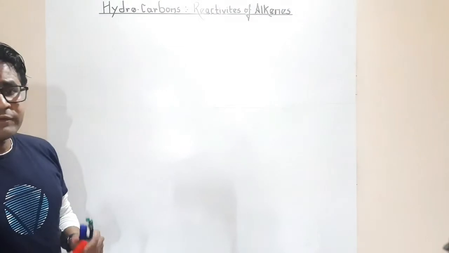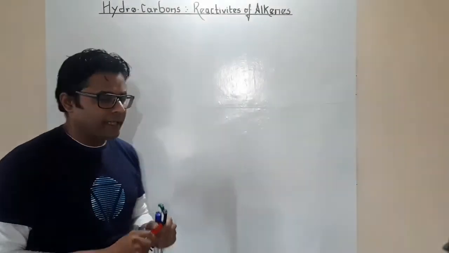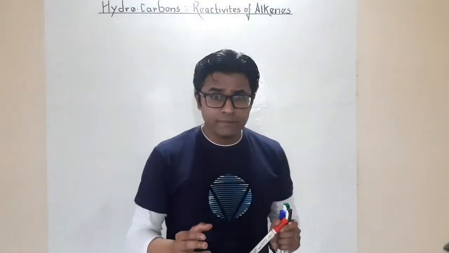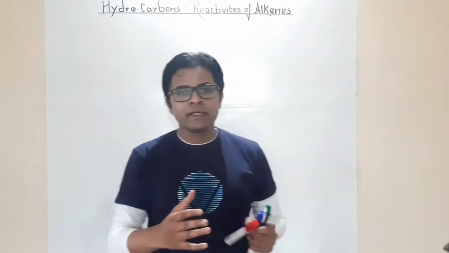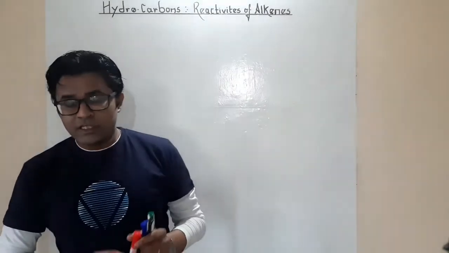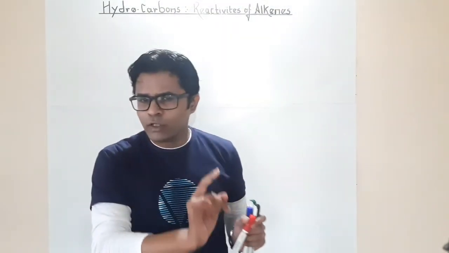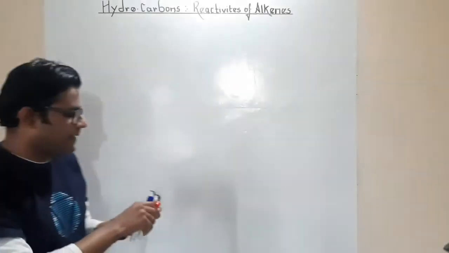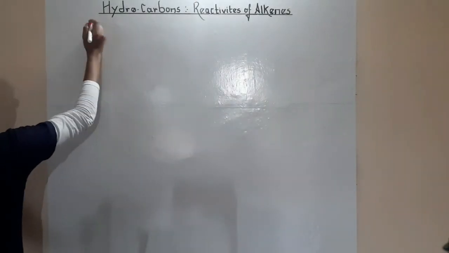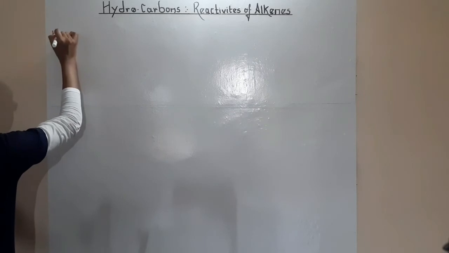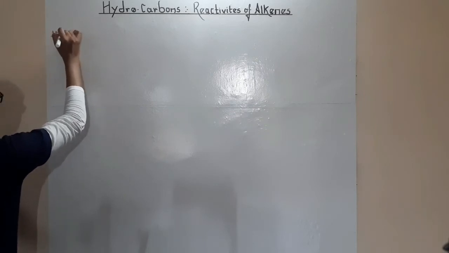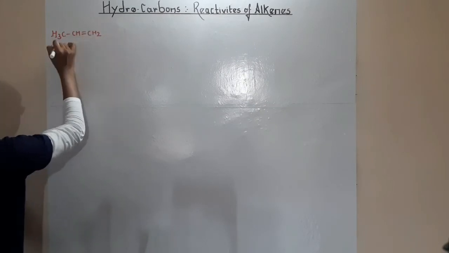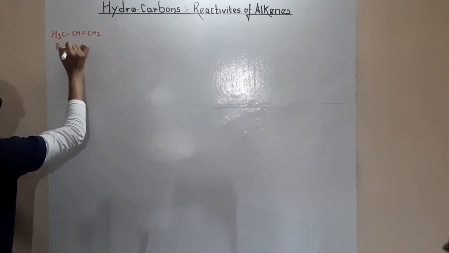On the other hand, if the unsymmetrical alkene is treated with diborane in the presence of peroxide and in basic conditions, then under such conditions, the addition of water takes place in accordance with the Karash effect. Okay, let's try to understand that. So here, if I take an unsymmetrical alkene, like CH3, CH double bond CH2, this is our propene, right?